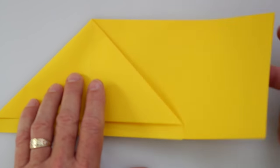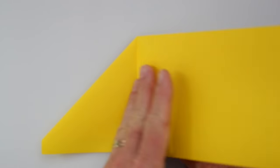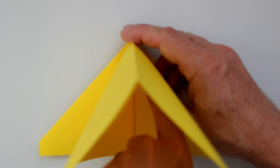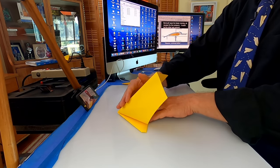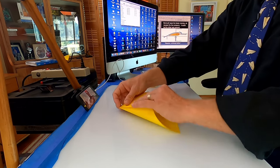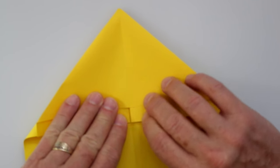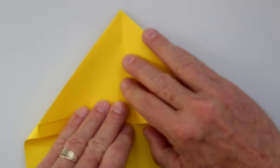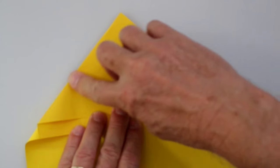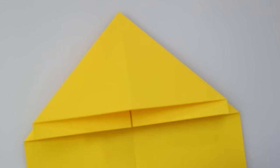Now we do the same thing to the back side. Flip it over and lift this layer up, open up the open layers, and put your finger all the way in there. Pro tip: once you get it going the correct direction, flip it over so you can control the two layers on top, move them down to line up with the center crease, and complete the squash from the opposite side — you'll make a much more accurate crease. Work up to the top and sweep down to the bottom. Now you've got a water bomb-like base.